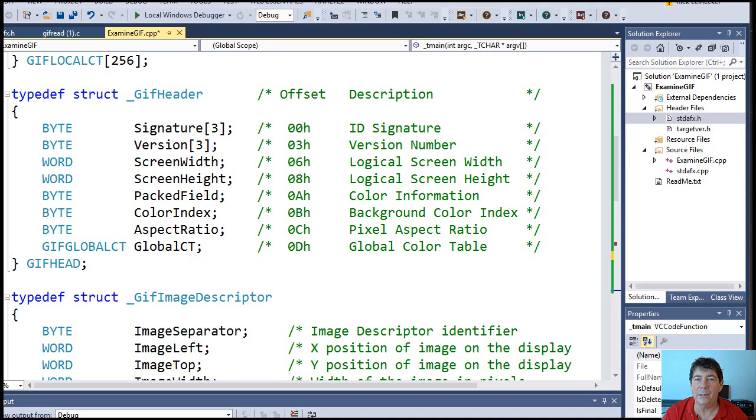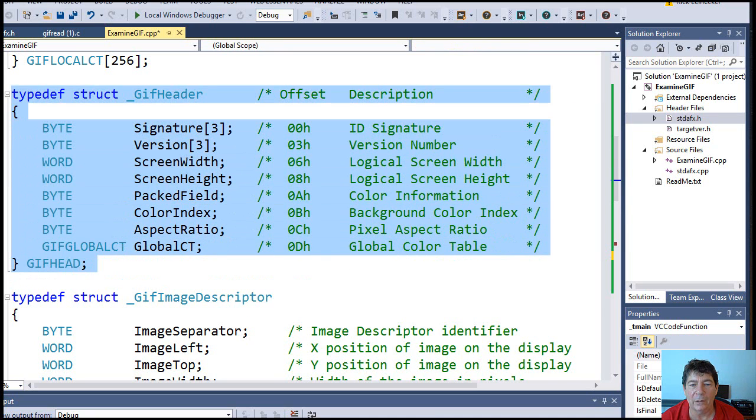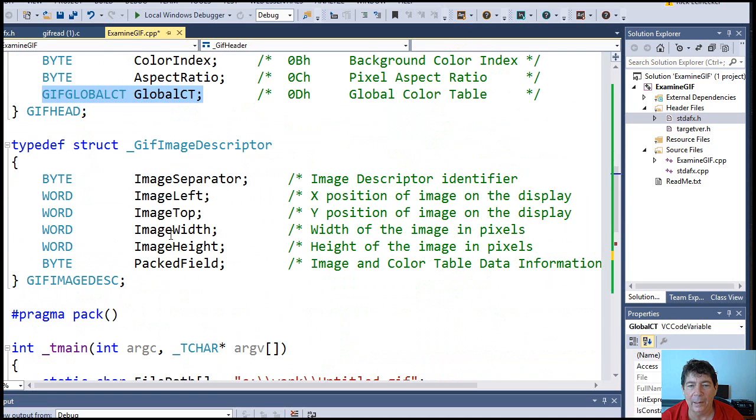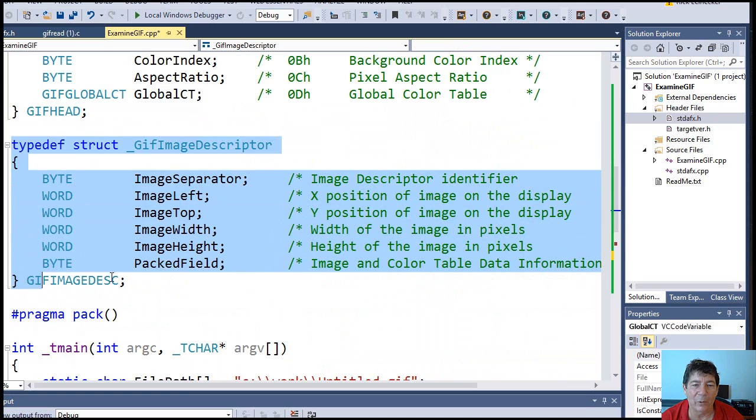Now I wrote a C++, really a C program because I didn't use any C++ features, but I wrote a program that would read the JIFF header, the palette, and then the image data, or the frame data really. So here's the initial header data structure. Notice that it's followed by the global palette. And here's the actual image or frame, really should say frame descriptor, that's okay.